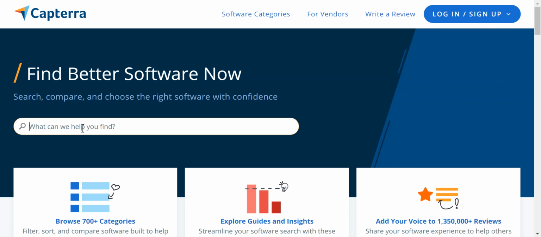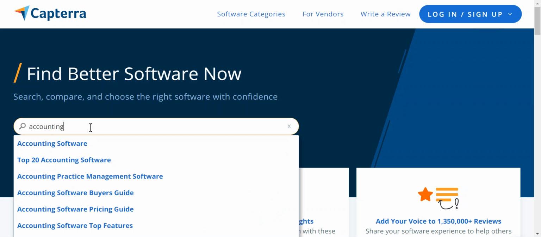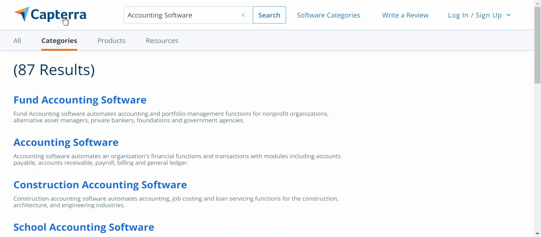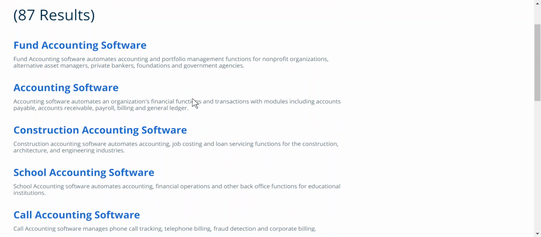And this is just one place to start on the internet. So if you're, for example, in the accounting program, I would start off with something as simple as typing in accounting software. What this website does is it has a lot of the different software as a service, that's the SaaS software systems that are available out on the internet.